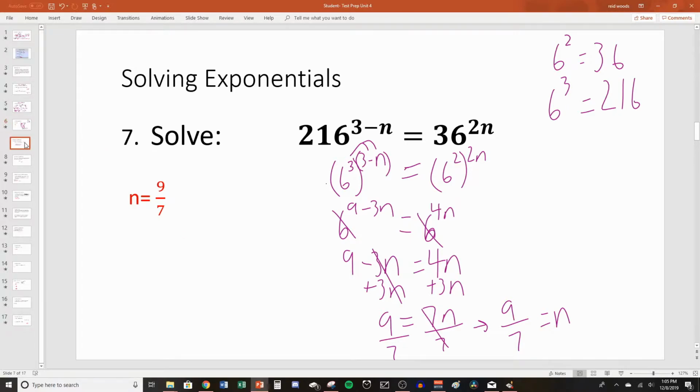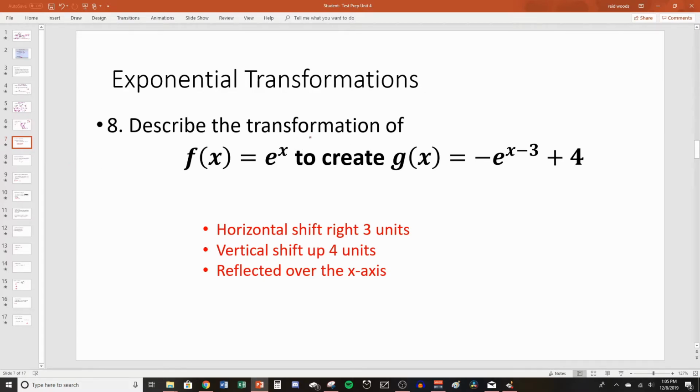All right. Next, number 7. So here we're transforming functions, and this right here would be called the parent function. And we do the transformations to parent functions. It's the one that we start with. So what I did was, you'll notice we subtracted 3 from here. And this part of the function is responsible for the horizontal shift. And if we are subtracting, it goes to the right. If we're adding, it goes to the left.